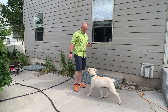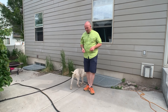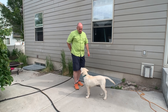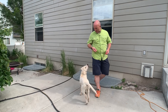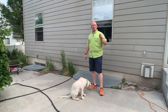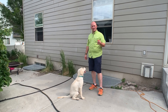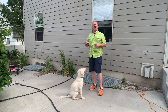I can use the clicker for other things too, like teaching him his name. When I call his name and he looks at me, I can give him a click and then a treat. The other big benefit to using a clicker is that I can reward a behavior as soon as it happens, even if I'm at a little bit of a distance. So if I'm teaching him to sit at a distance, I can click right away and then eventually deliver the reward.